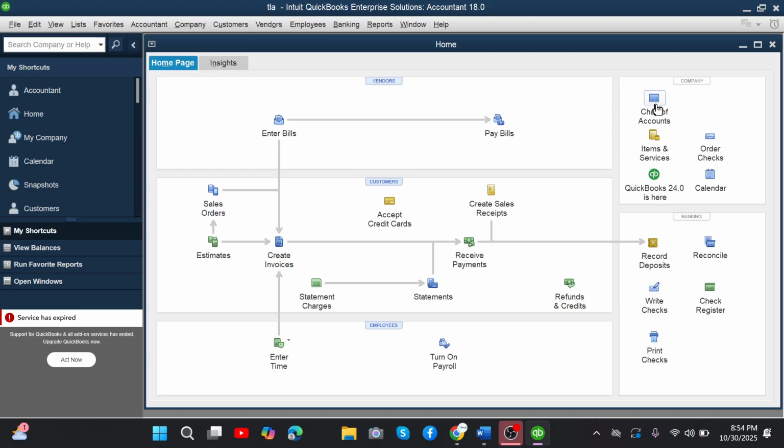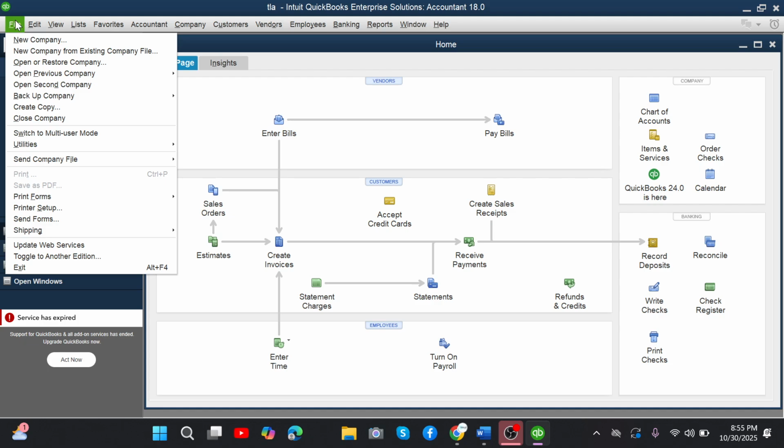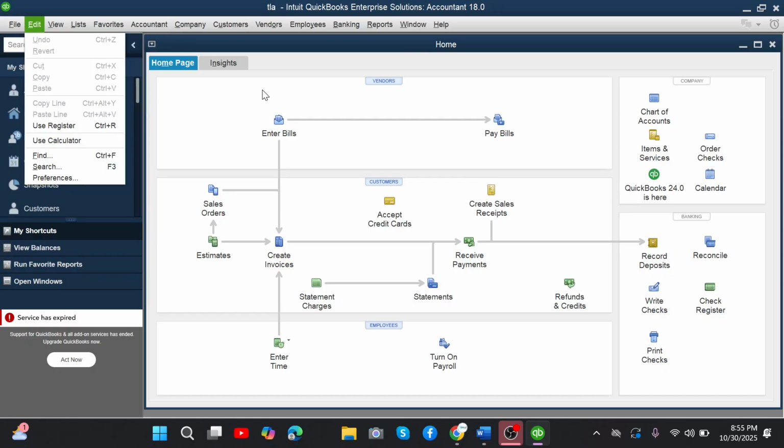So we shall be handling one by one, but the most crucial ones, and we shall know how to use different tabs as we proceed with this training program. Today we are going to focus primarily on how to create a company profile and charts of accounts.